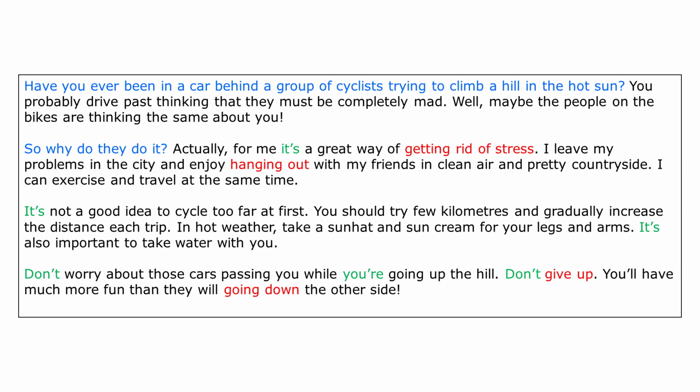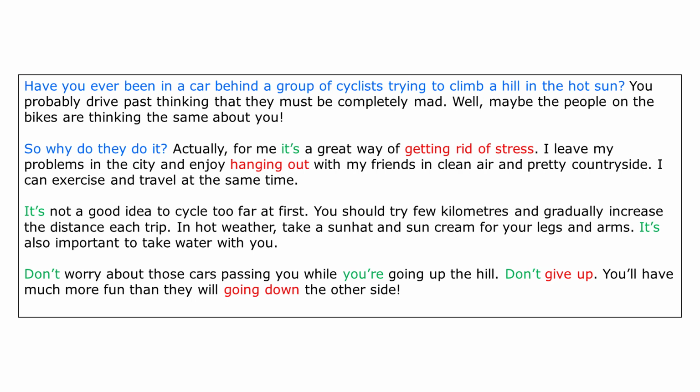The phrasal verbs here are in red. For example, get rid of stress, to eliminate stress. To hang out with friends, to spend time with friends in a fun, casual way. To give up, which means to stop trying, to surrender. Don't give up. To go down, to descend. Go down the other side of the hill.